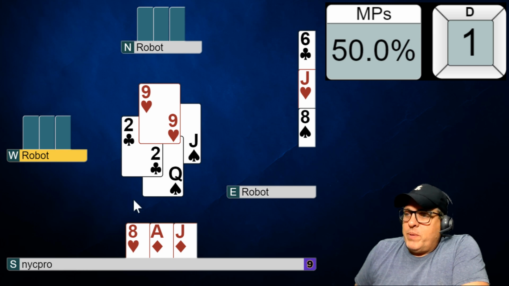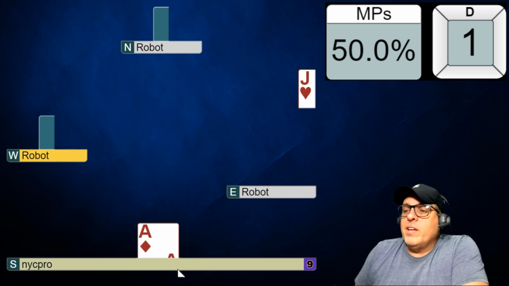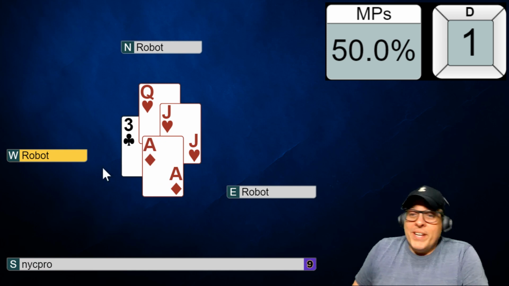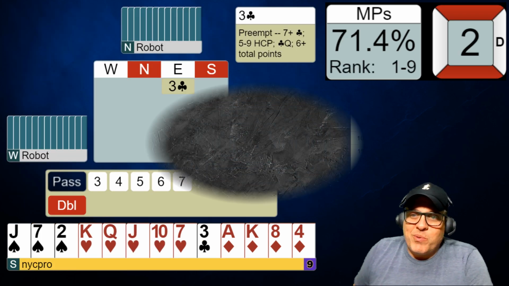They're roughing out the spades, and now they can just cross over to dummy and play another spade, and it's just curtains for us, unfortunately. They rough it anyway because they have too many tricks. Embarrassment of riches. 71.4% to start. So I suppose what we're looking at here is people just doing the same thing. I am interested in a little result sweat here, so let's take a peek.